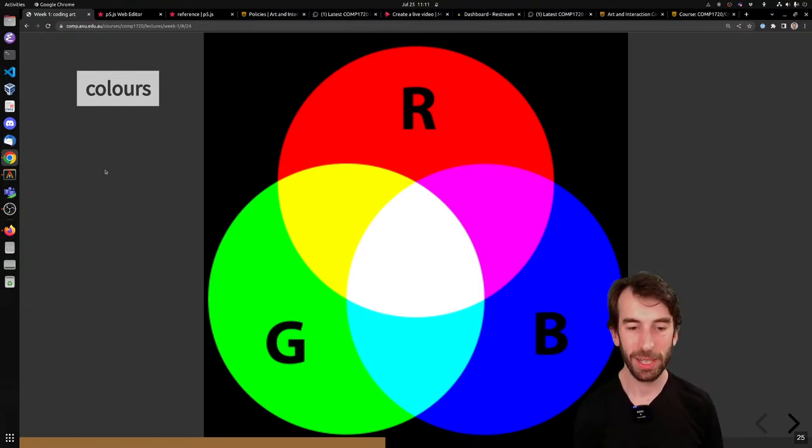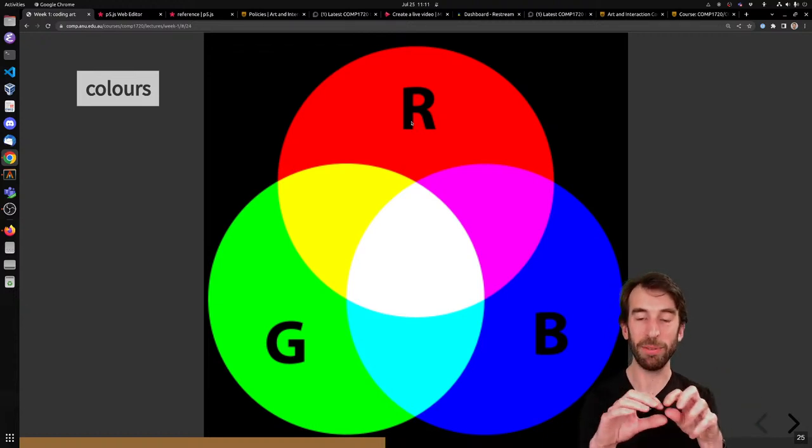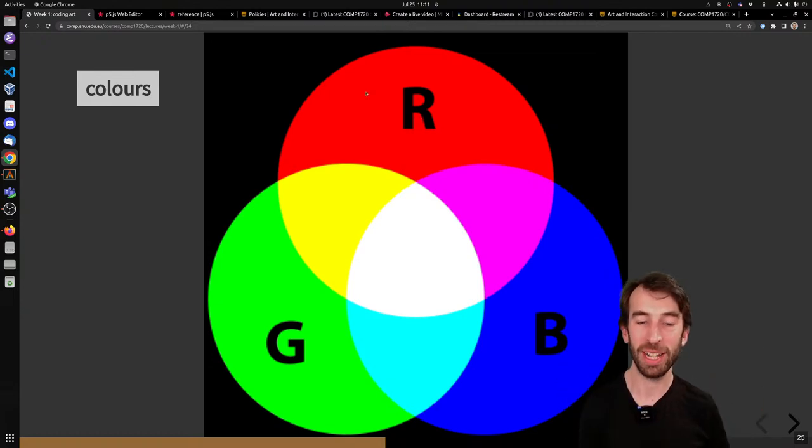Colors. So we talked about painting, we talked about the grid, and we're going to talk about colors, and then we can actually make something. RGB. So if you're looking at this on a screen, your screen will have usually three different kinds of color elements in it. It either has little lights, or it has little shades that go in front of a big white light in the back of your screen. And the shades can either be a red color, a green color, or a blue color, little filters that blank out the white light, or let it through with that color.